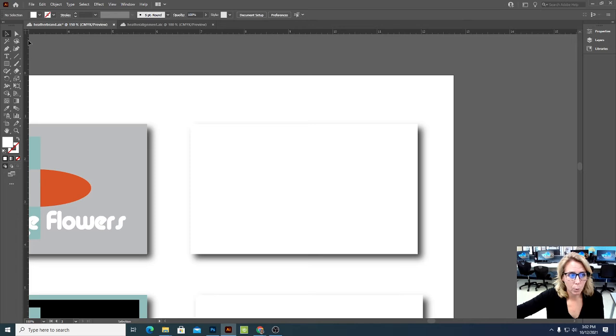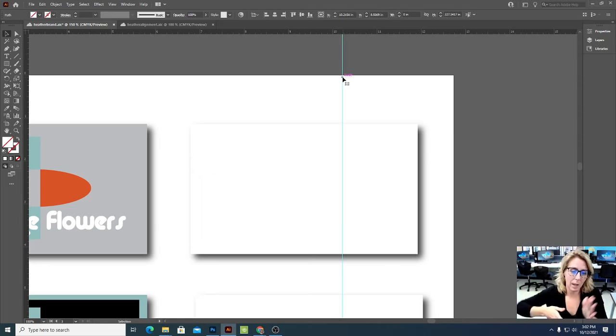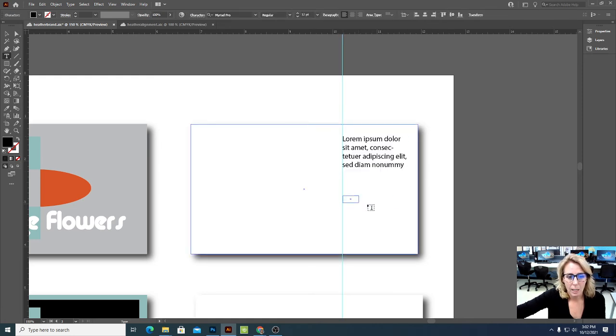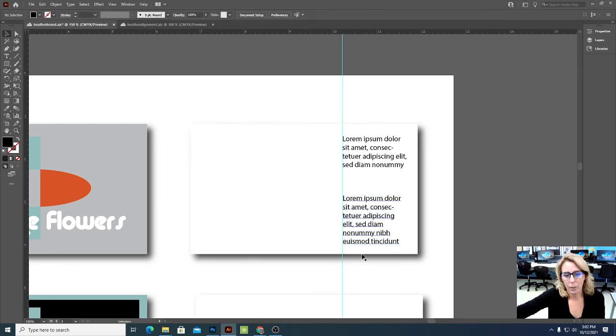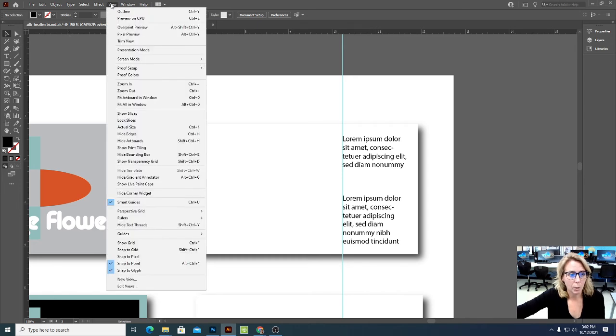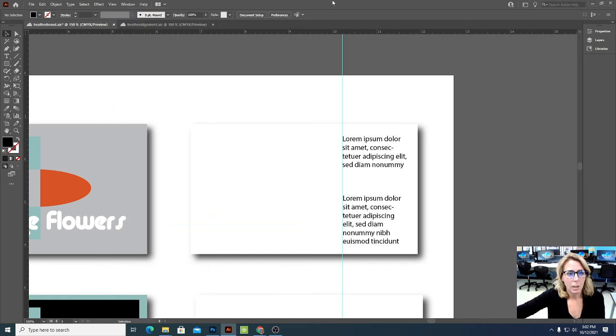Here's how you drag on a guide. If I click on the ruler, either the top ruler or the side, and drag, I can create an invisible blue guideline. So when I'm creating my text boxes, I know that they're all going to line up because they snap to that guide. If I create a text box here and another one here, because I've used that guide, I know that they're going to line up. Again, you just have to have your rulers on. So Rulers, Show Rulers, and then you just drag.